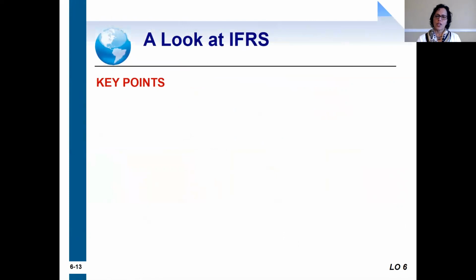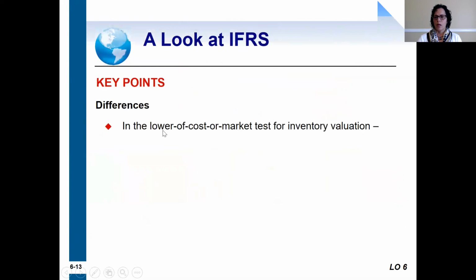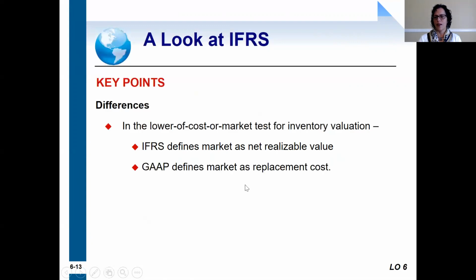That could also be, but that's a more complicated issue, which we don't address in this particular class. Now, once again, trying to finish up this chapter, let's look at whether there is a difference between how we do accounting for inventory using US GAAP versus the International Financial Reporting Standards. And there is a difference. When we looked at that valuation at the end of the year, we know how to value using cost. Now we're comparing that with the market. Market we defined as replacement cost. IFRS defines it as net realizable value. So that's a big difference in the two. Again, when you get to intermediate accounting, this is dealt with in great detail. Right now, you just need to know there is a difference. Also recall, IFRS does not allow the use of the LIFO method. US GAAP allows the use of the LIFO method.